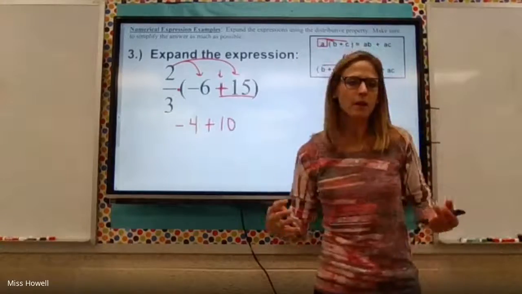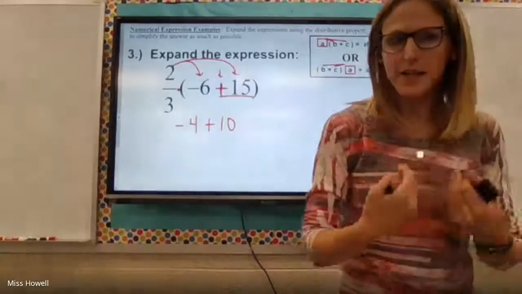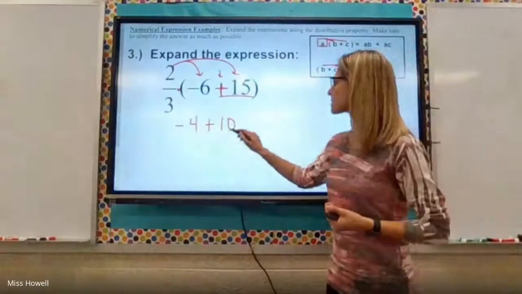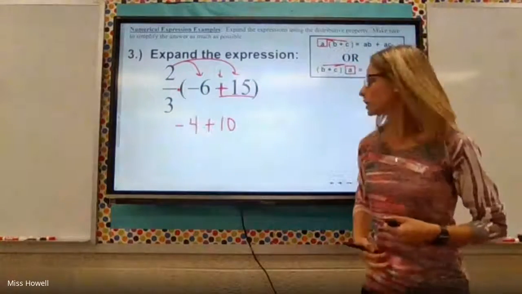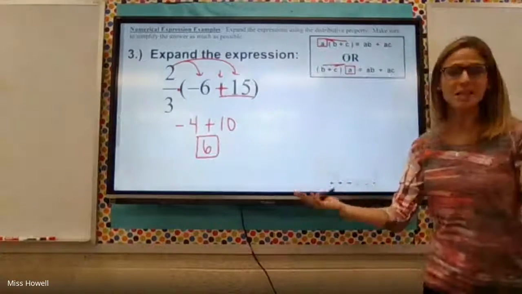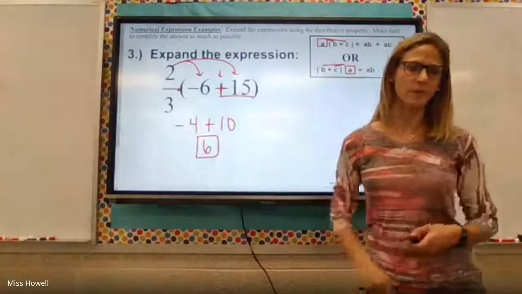All right, from here, we say, can I keep going? Can I get a better answer? Can I simplify a little bit further, or am I stuck at this one? And we say these are just numbers that we could put together. So negative 4 plus 10 will give us a positive 6. And it's the same result as if we had followed the order of operations.